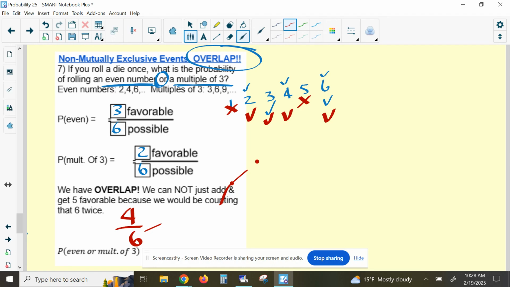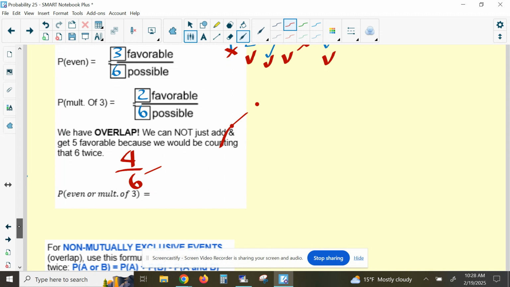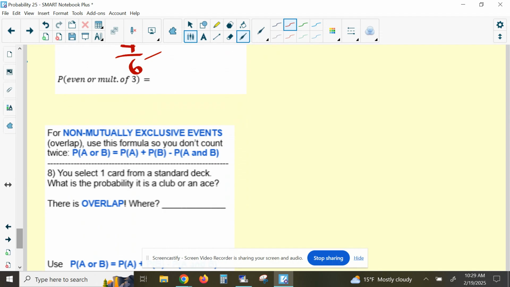Same thing when we do probability in a two-way table. You want to make sure that you don't count people twice. All right, cool. Okay, so look at this formula. Here's the formula for non-mutually exclusive events. And that formula shows up on your OST formula sheet. Flip to the back of your book, the second last page. I think it's right by the pink page. There should be 2 white pages by the pink page.